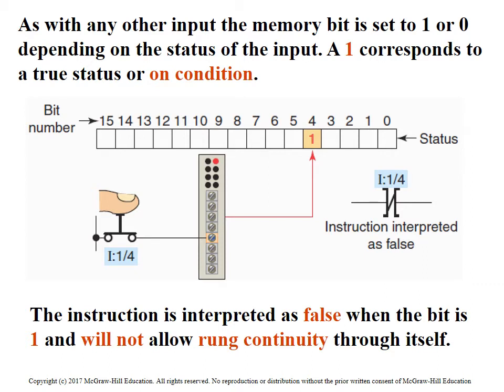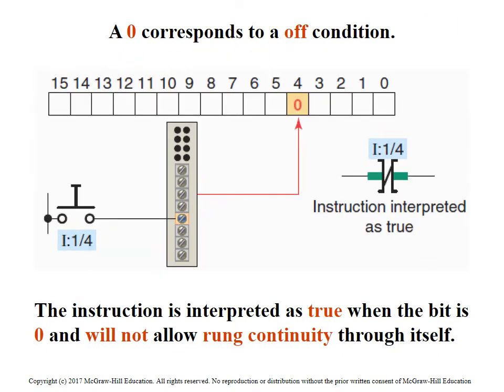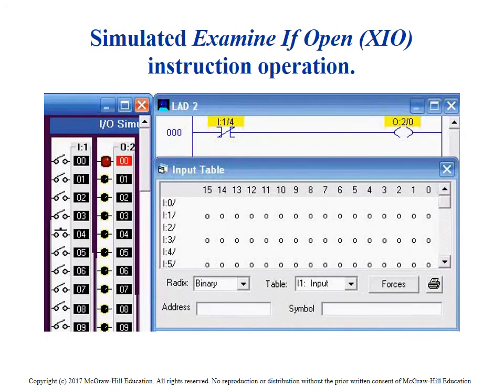So here we've got the push button closed, there is a 1 there, but this guy is now open, so it is not highlighted. And then we release the button. So this is a 0, and now we've highlighted this, indicating that there is flow through this instruction. And we'll illustrate that here. Before he pushes the button, we've got flow to the output. When he pushes the button, it turns it off. And when he releases it, it turns it on.